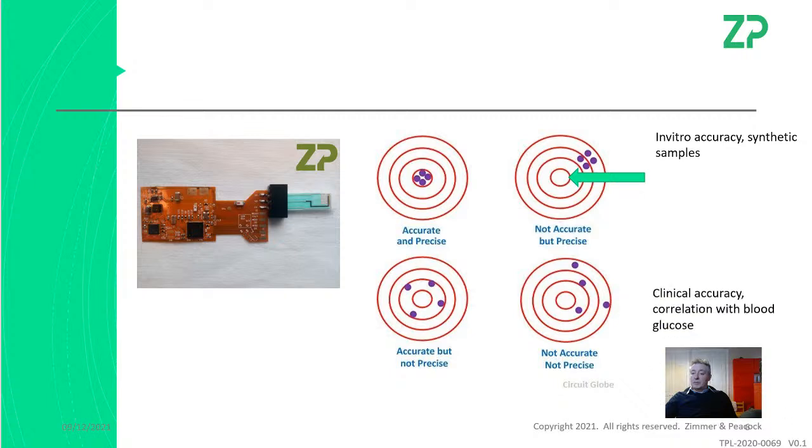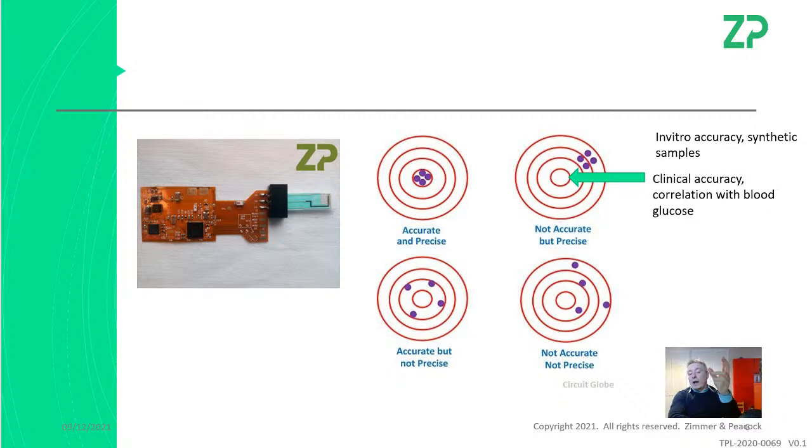If you ask me, how accurate would your sensor be if you're measuring glucose in the sweat? How accurate would it be with correlation to the blood? The answer is, we don't know. And that's actually a really tricky thing to work out.